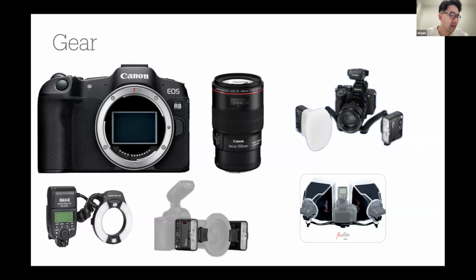Then the one that I'm using, the one on the far right bottom corner, is called the fixed light. You can see that it is quite bulky, but it gives me the diffuse light that I want. So I'm going to show you a few photos that I've taken, and then you can judge for yourself. Disclaimer, again, this is my own case.